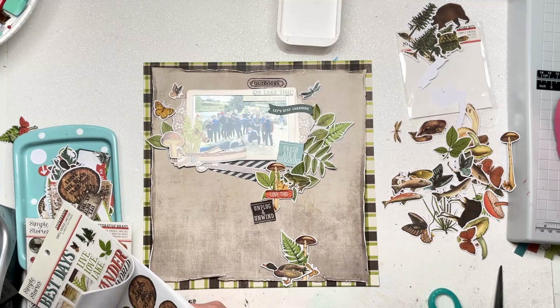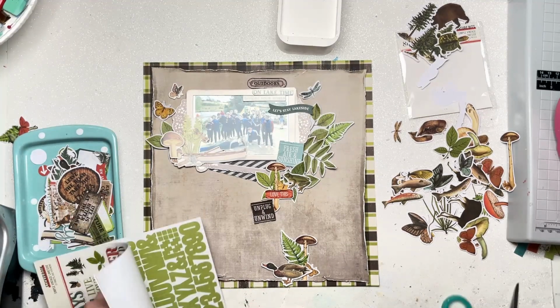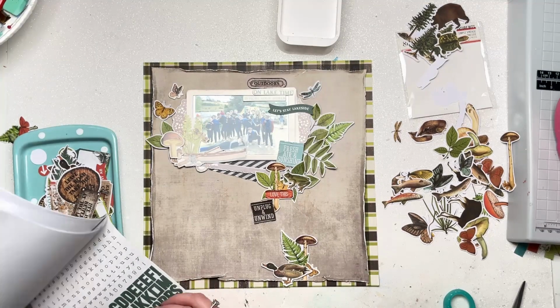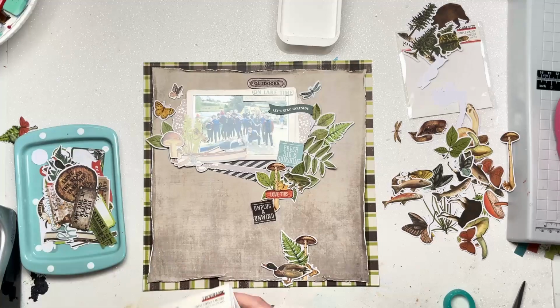So I just like that, whereas with ephemera, you have that white edge already. I could still quite often distress the edges of ephemera too, but I don't do it as often as I do if I'm using something that's a different colour.